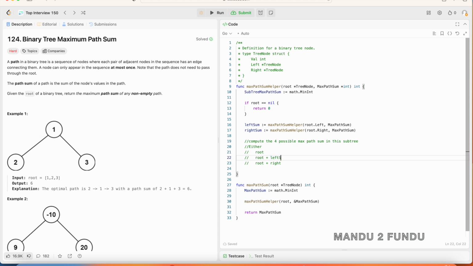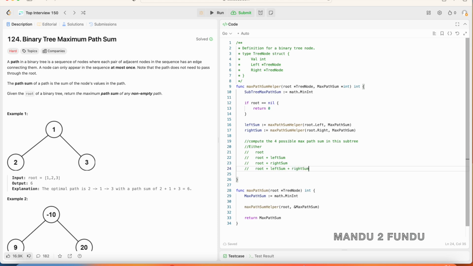The fourth case is the root node's value with both left and right child's path sum. So whichever is greater, that will be assigned to the subtree max path sum variable. So we'll check them in that order.